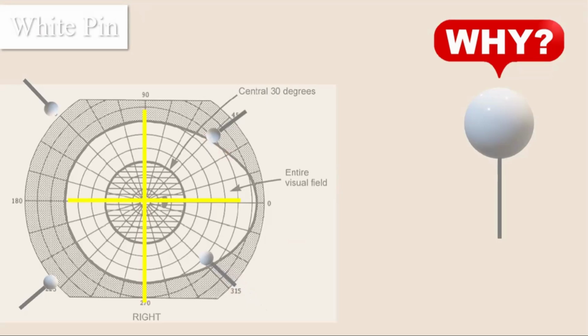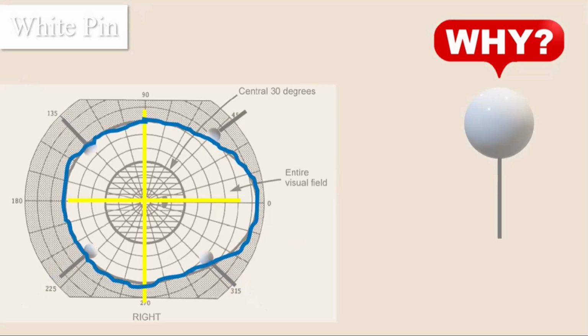The other side, upper nasal, you stop once seen, and here's the lower nasal. And you imagine this outer limit of the visual field should be similar to yours, to the examiner's visual field. So this is the basic concept of the white pin. In the next two classes, we'll discuss abnormalities. So this is an example of a normal outline.